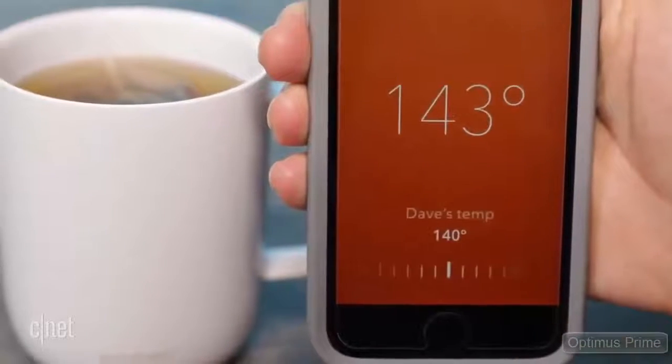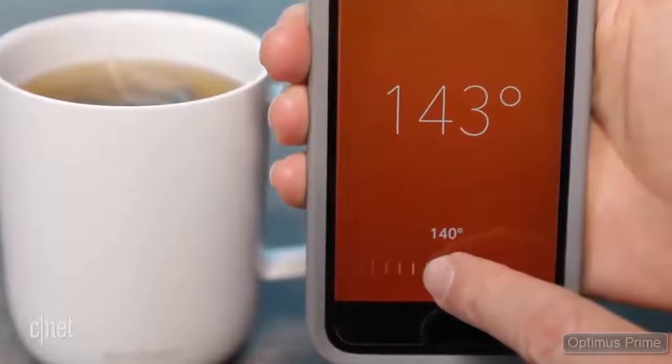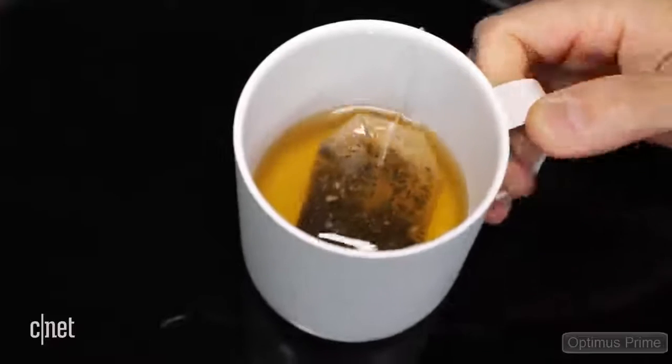You can set the temperature once and never look at the app again, or you can adjust the temperature via the app as you're drinking. I can say that it's a little odd at first when you get toward the bottom of your cup of coffee and take a sip to discover the coffee's still hot. It does taste better though.